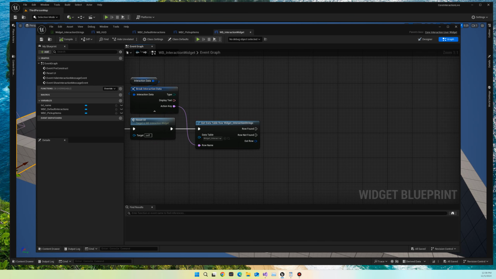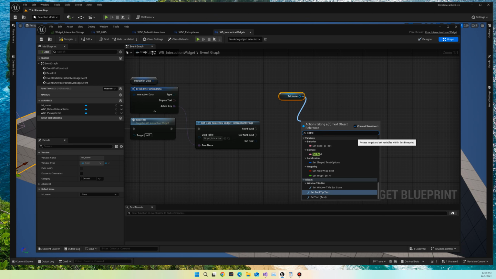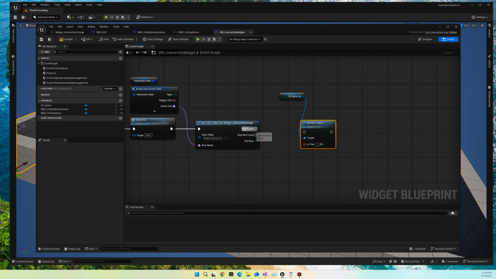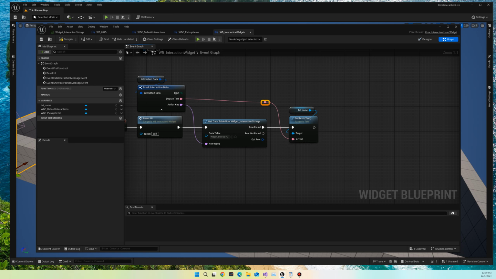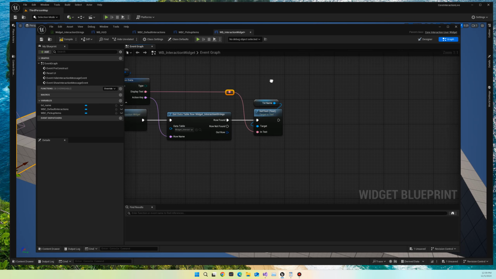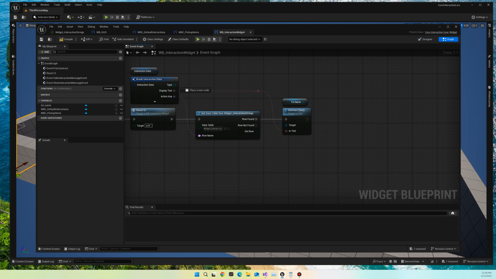All right, so the next thing we're going to do is the text name. So I'm just going to drag that variable off there, and I'm just going to say set text, and we want the function. So if we find the row, we can find this, and all it is is display text. So we're going to hook that to there, put a little reroute node. All right, and then lastly, we want the type.